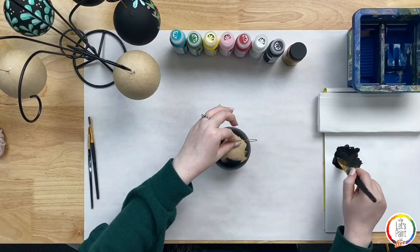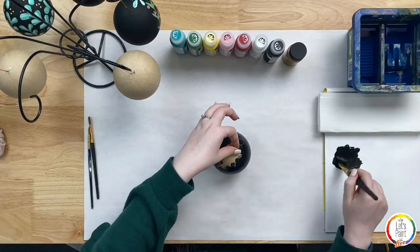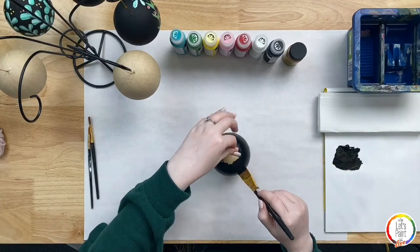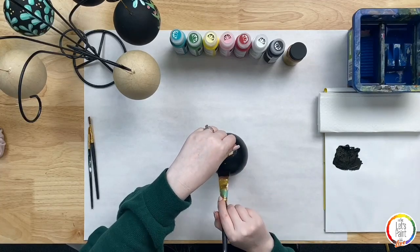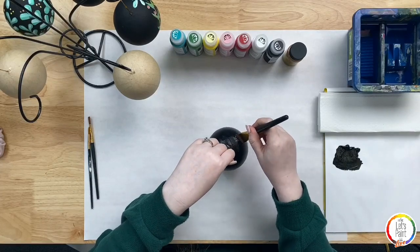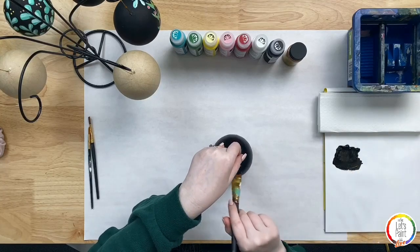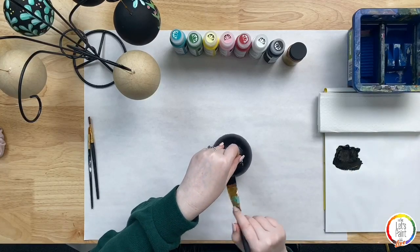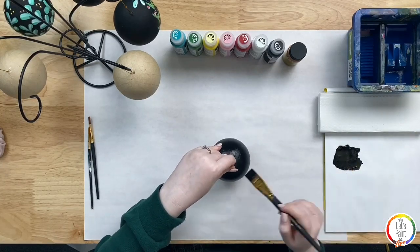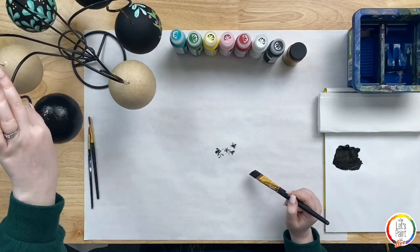We had a question if this technique would work on polystyrene ornaments. So probably like a foam. If you have a really high density foam that you can paint onto, that'd probably be good. Some of those craft foams are kind of rough. So you probably want to get something nice and smooth. The big thing here that Jesse's using are these paper mache because it really grabs onto that paint. So you probably want to keep with something that's kind of organic like this. Dylan is exactly right. So something that's a little bit smoother might be better. If you have something that's got more texture, you could probably seal it with something, if that's all you've got at home, just to smooth it out a little bit.